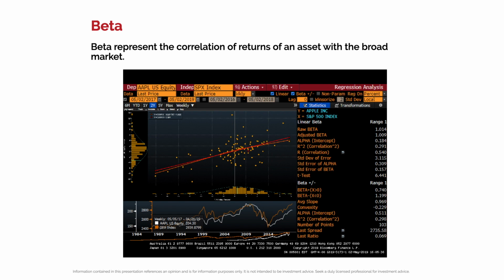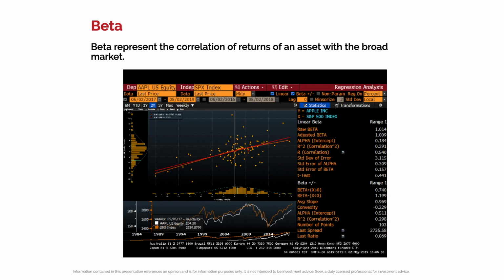If you go to a Bloomberg terminal and try to find this, you'll notice that you get a correlation analysis like here. This is literally a correlation between Apple's percentage returns and the S&P 500's percentage returns. We see the raw beta for Apple is 1.01, not percent, just 1.01. It's a coefficient. Now, quick question to think about: why is the beta for Apple so close to 1? I want everyone to pause the video and think about that for a second.